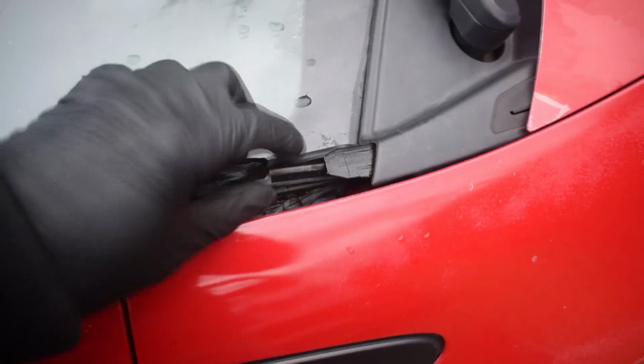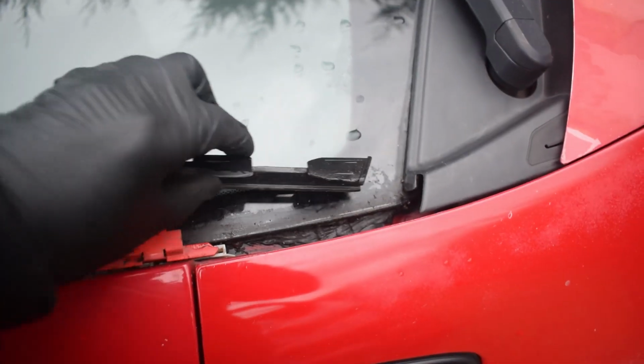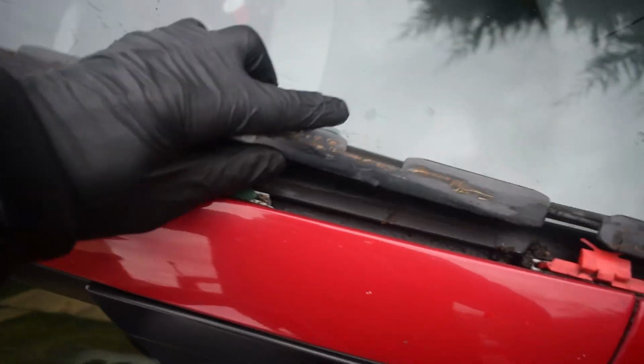But this, the rail slides onto this, which fits under here, but I've noticed you can tilt it at an angle, and that actually comes out as well. So I'll take that off, and then we'll put that back on, slide the rail back down it, fit it into these coloured joints, and then pop it back onto those pop-in sections up there. But you can just see how much rubbish is building up in these, so I'm going to get rid of that first.